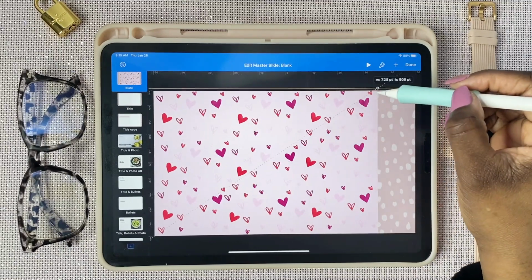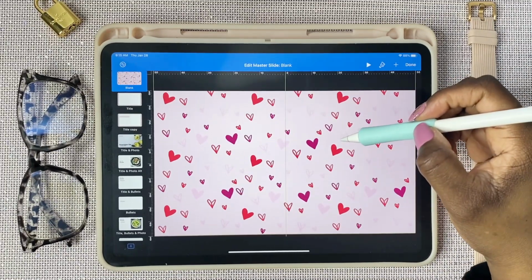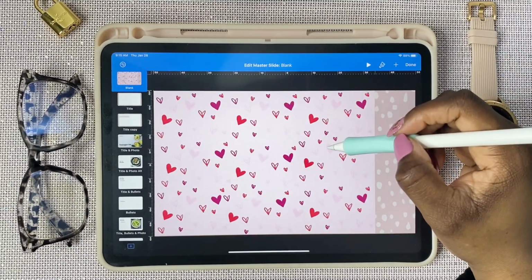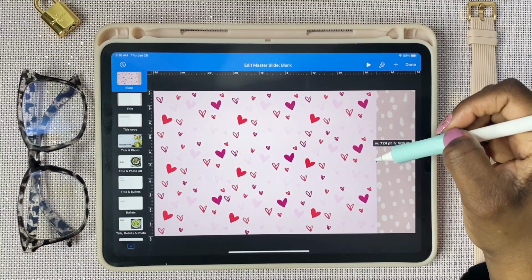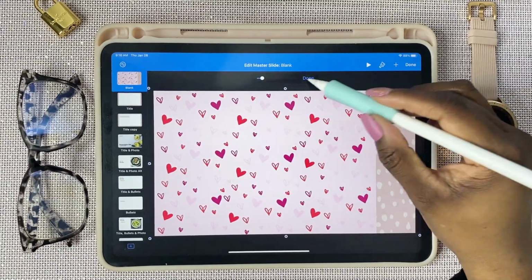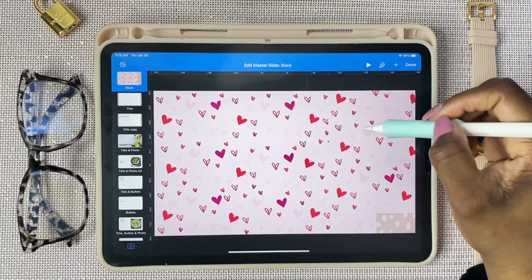Now there's 2 ways that you can place the image. Either just by expanding it so that it reaches all the corners of that slide, or you can leave it as it was and just copy and paste it so that you can put it on the other blank section. So this is why it was important that we did not cross the borders so that it can make a more seamless look.